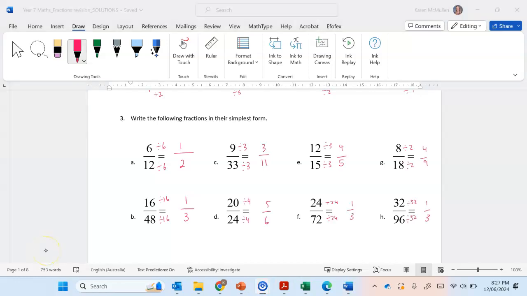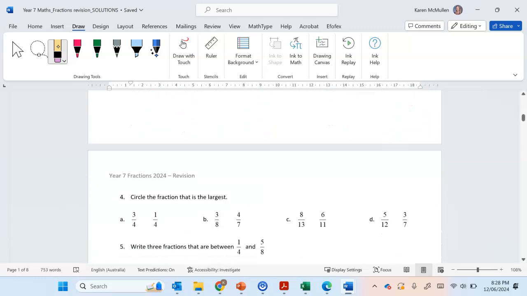All right, so just on the answers, and you will notice, quite interestingly, that we've got 3 here that are all equal to 1/3. So you can see we've got equivalent fractions in question 3. We're simplifying them, and we can see that they're all equivalent, all equal to 1/3, which is pretty cool. Did not do that intentionally. And some of them are quite difficult. So 24 over 72 and 32 over 96. Remember, all you need is a common factor if you can't find the highest common factor. All right, but just keep going until you are confident it's in its simplest form. All right, let's move on.